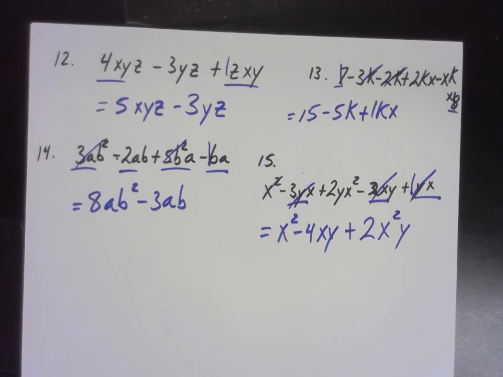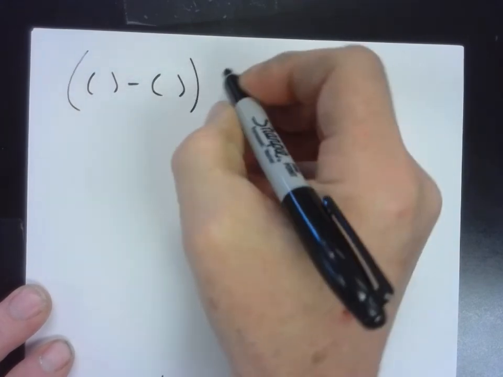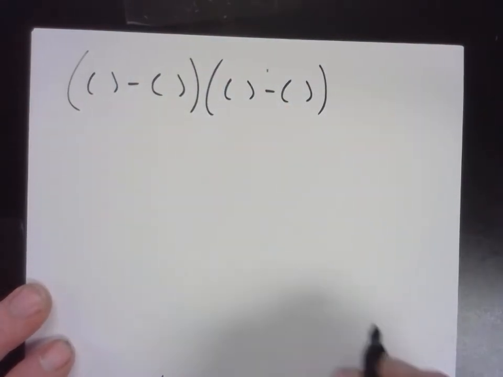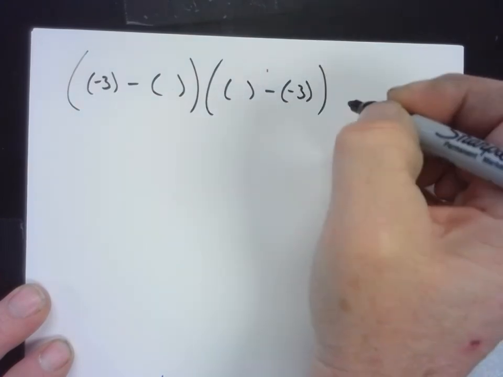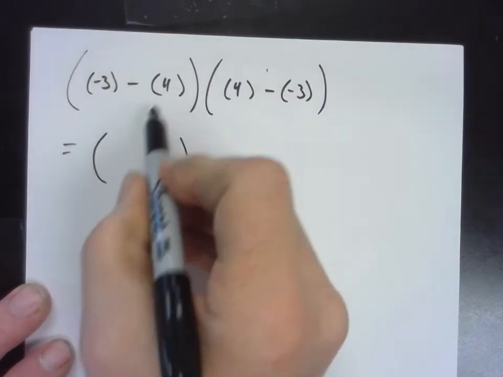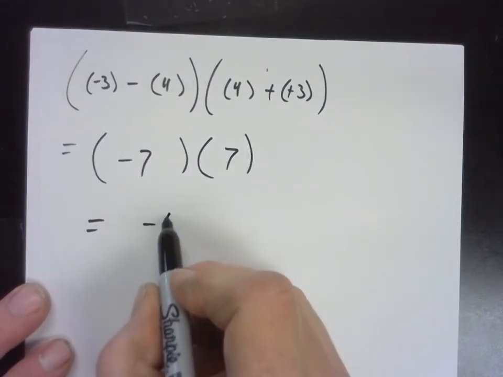Now, on all these 8 problems that we did, and 16, 17, and 18, I don't think there's any work to show. It's just write it down, isn't it? But when you get to 19, I had better see on your paper what's going on, that you're replacing every variable with a parenthesis, like this, that you're putting negative 3 in for a, and you're putting 4 in for x, and then I better see, oh, well, this is negative 7, and this is positive 7, isn't it? And then the result is negative 49.